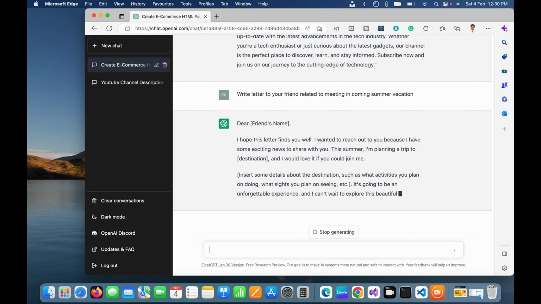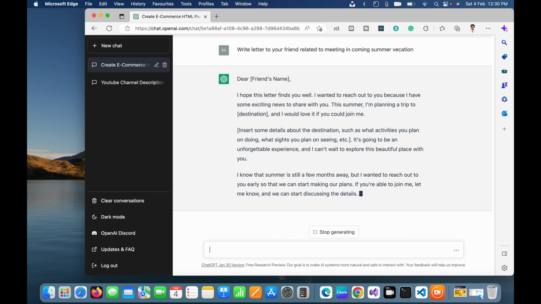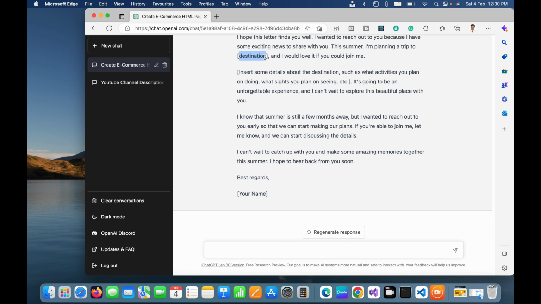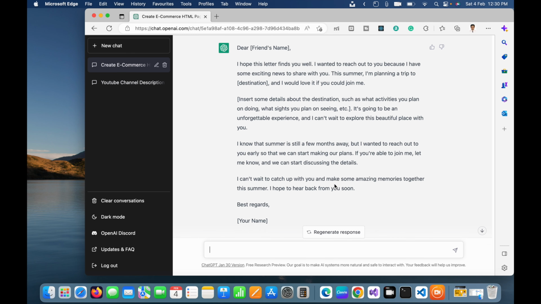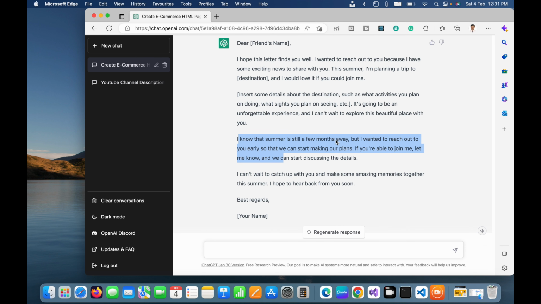So let's start reading, and you can see it is writing in a more detailed and descriptive way, so that you can also edit something. At the destination you can write your destination, or whatever you want to explore, and you can put the details about the destination here if you want. It will also write detail about that destination. So this is the second thing, and you can see it has written it very well and in a detailed and better way.